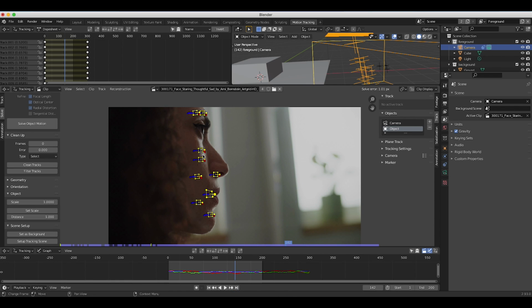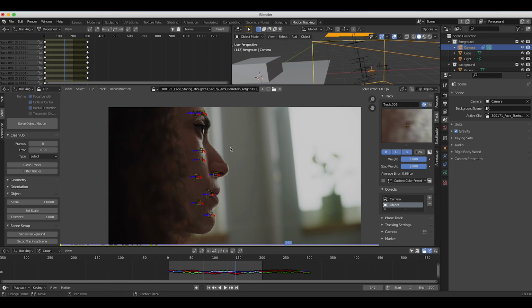our scene. And there's one more thing we want to do before going into layout mode and reconstructing the geometry of our character's face. What we want to do is select 2 of our object tracking points here. So I'll select this one and this one by her chin here. And I want to go to our object settings here on the left side, and I want to tell Blender the distance between these 2 points so it can more accurately represent the object track in the scene.